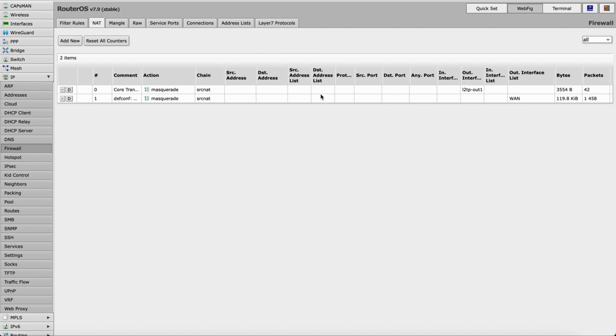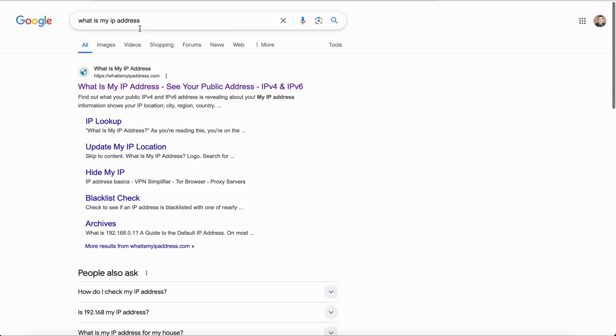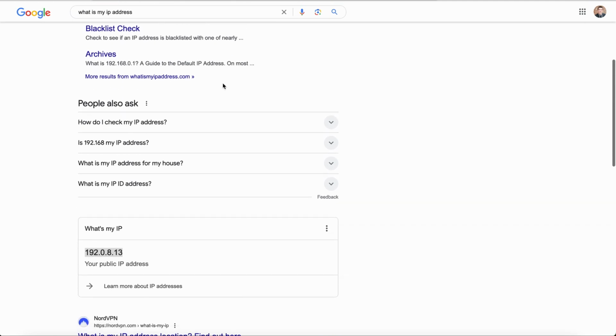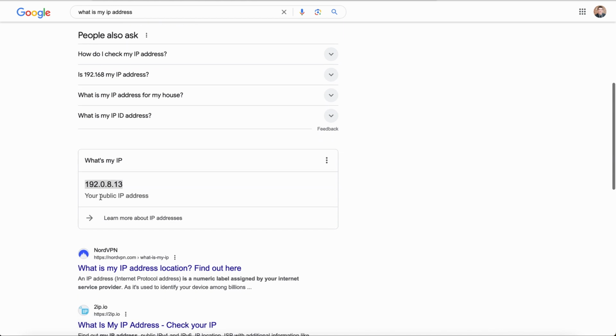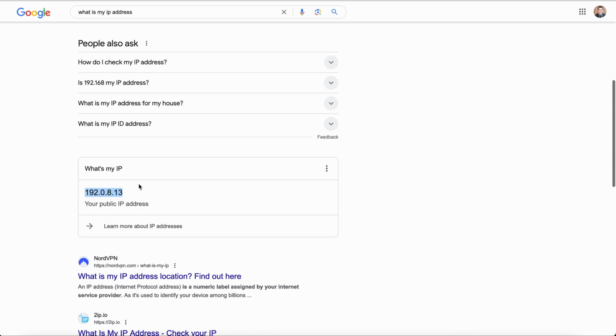The only downside is it should just work normally. You probably won't even know that there's a problem unless you go and check which IP address is in use, which I'm going to show you how to do right now. If you do a Google search for what is my IP address, it's going to show you a couple different options. There's websites you could go to that list your IP address, but if you scroll down just a little bit, what is my IP address? That question is answered by Google directly, and here you can see the IP address that is assigned from the Core Transit network.